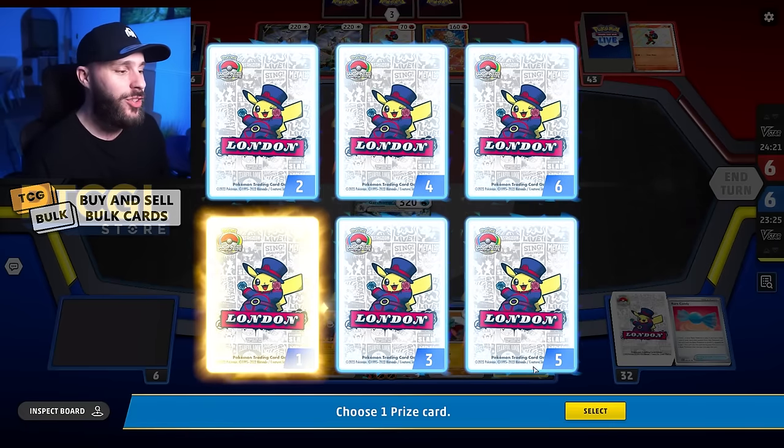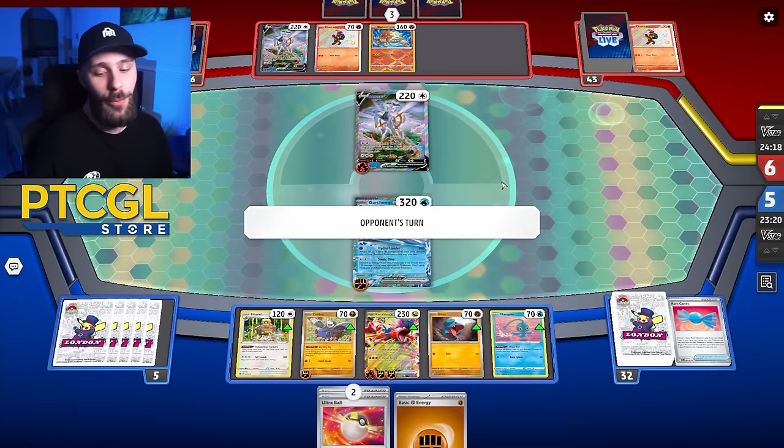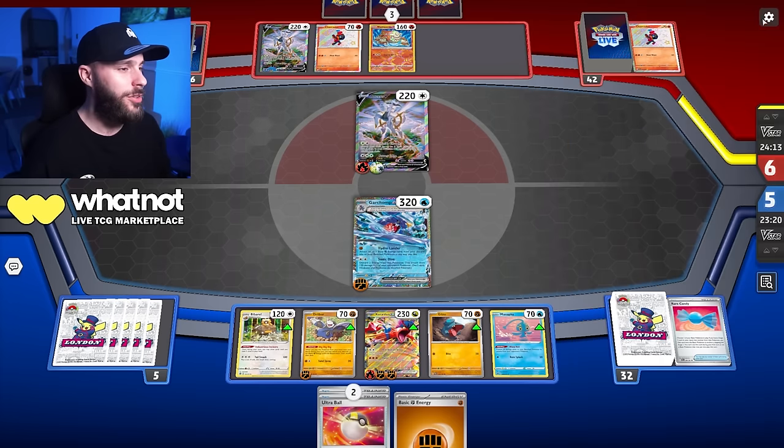And then what I could do from here is just simply manually attach to that Drilbur. So that way, when it's time for it to come up and attack, we can do that. Also, I've got to turn my sound on because I'm a goofy goober.